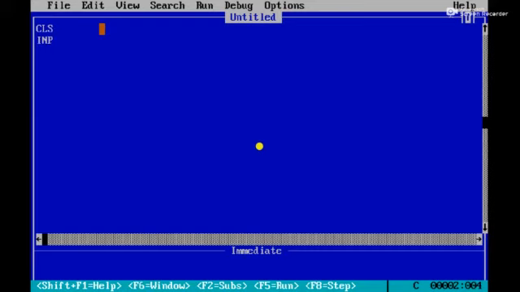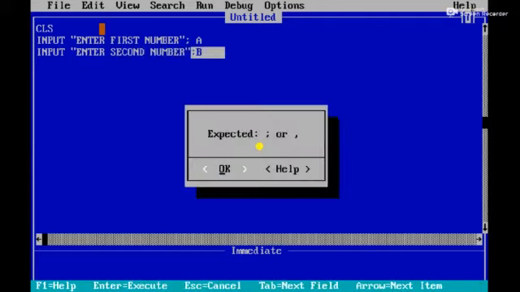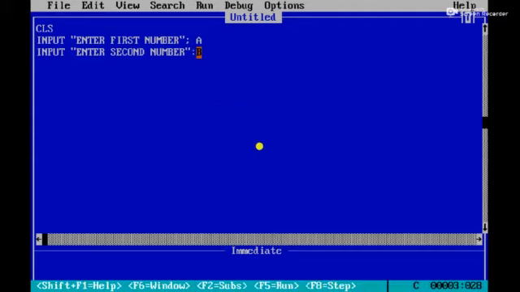Clear screen. Then input, "Enter first number", A. Then input, "Enter second number", B. Here I have to use a comma or semicolon.